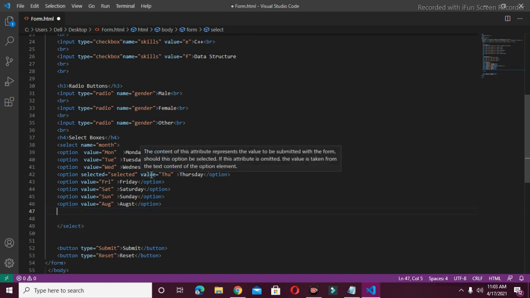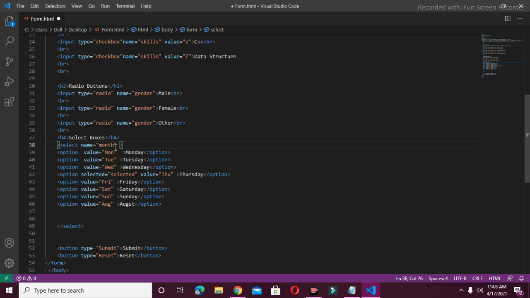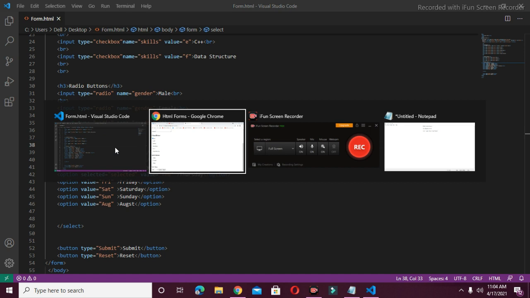So I will add an attribute with the name size in the select tag. I will write here size, and I will give it a value, for example 4, and I will simply save this, move back to my browser and refresh this.